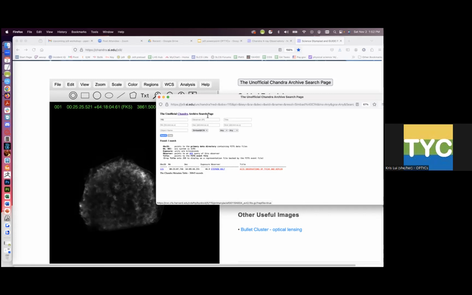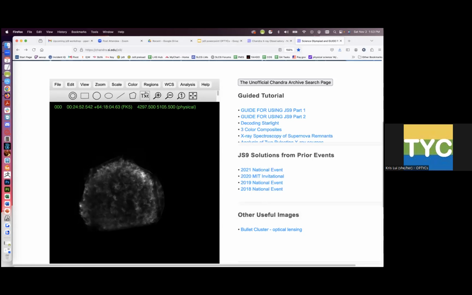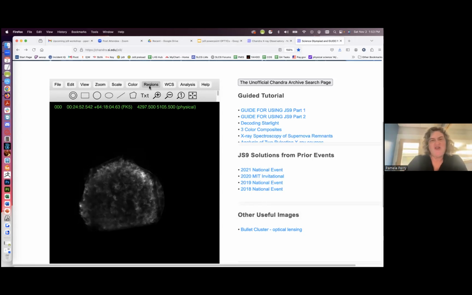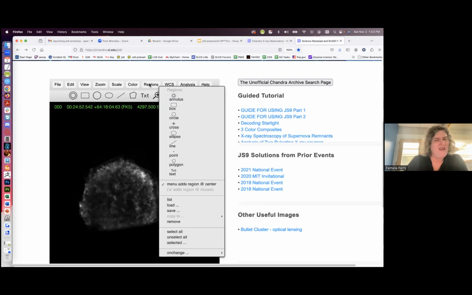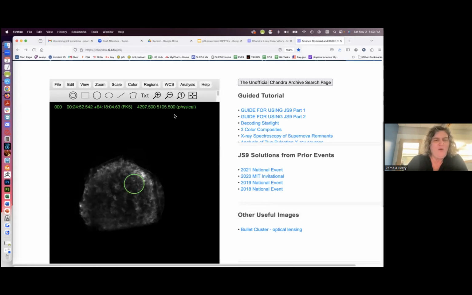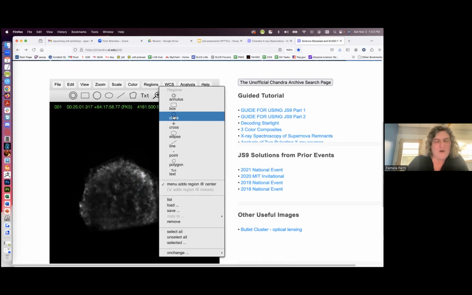Great. Is there anyone else who's not at this point yet, or can we move on? Okay, so the next step in here does say to put a circular region around, and I think it works without this. But just to point out regions, if there were a particular area of the supernova rim that you were interested in, like maybe we want to know what's the spectrum of this really bright spot right here that I have the green circle over, I'll delete that region out. So I just went to regions and I went to circle.